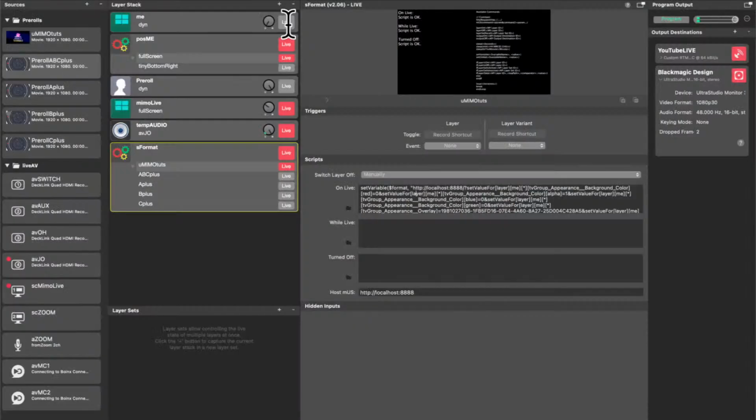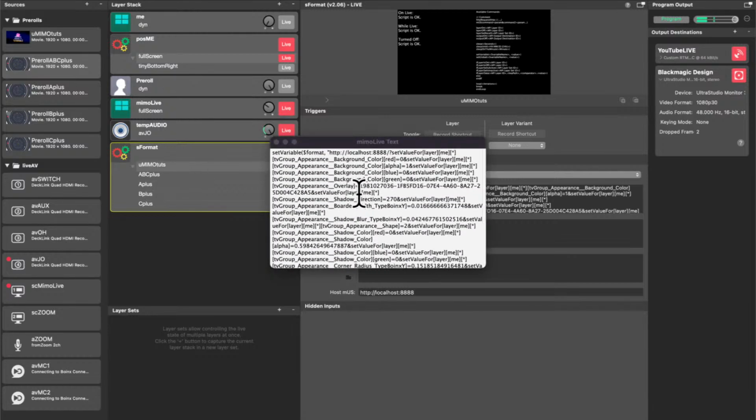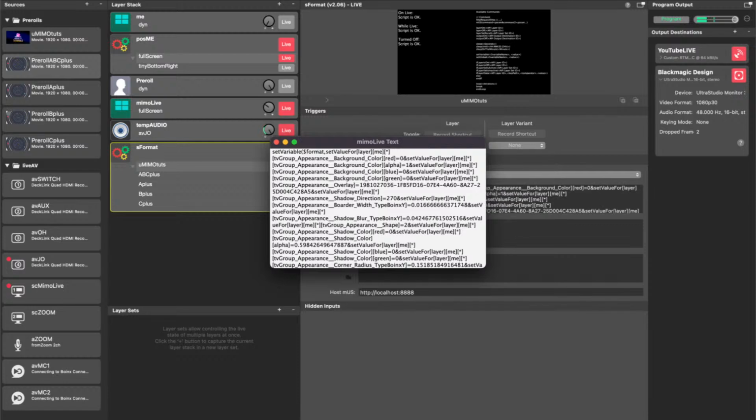So let's check the most craziest variant of this. So I just have to change the unofficial Mimo Live tutorials version again. So it's a muse command again, and not a global variable.